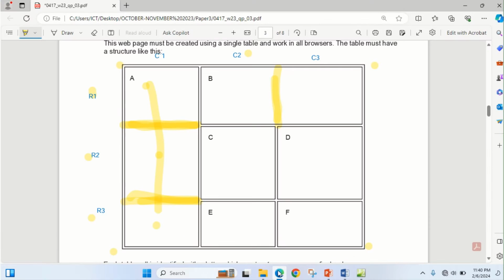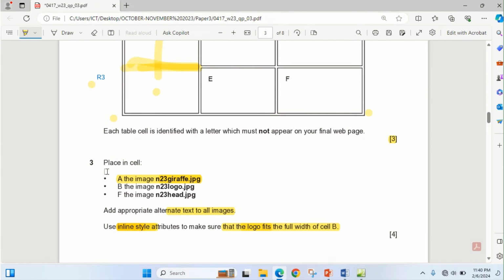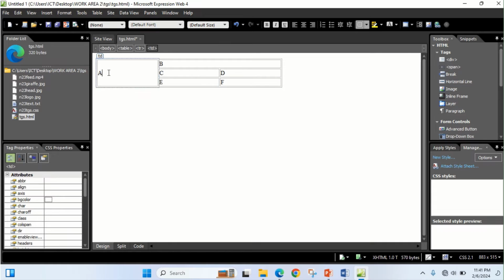So what else? The next thing the instruction says is that each table cell is identified with a letter which must not appear on your final web page. Please take note of that. So the next thing we do is place in cell A the image n23giraffe.jpg. We can remove the label A because the instruction says we should remove it.